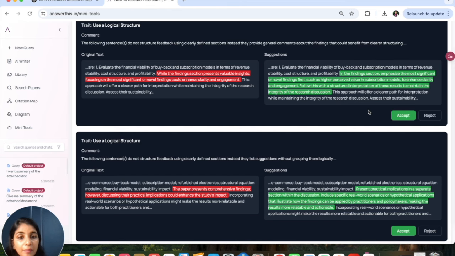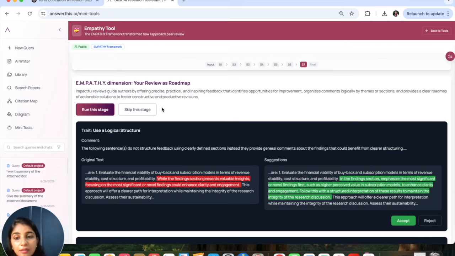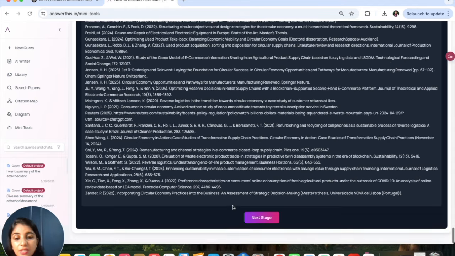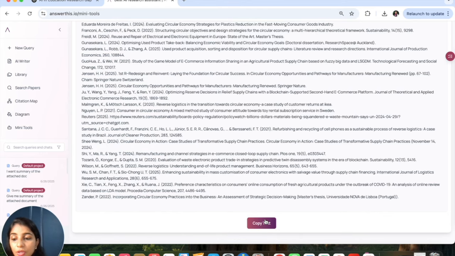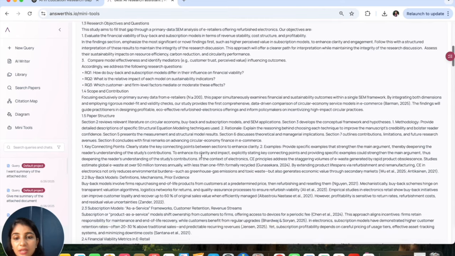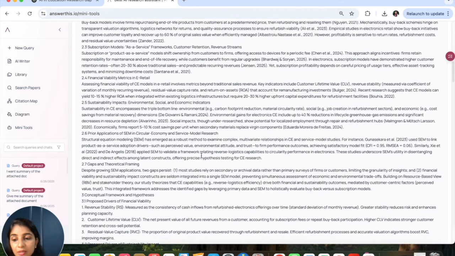So I'm really happy that this tool is there, because a lot of researchers did not used to feel confident before submitting their papers, and they were always in a doubt that whether you have done it correctly or not, what went wrong, what is not correct, or each and everything was there in their mind.